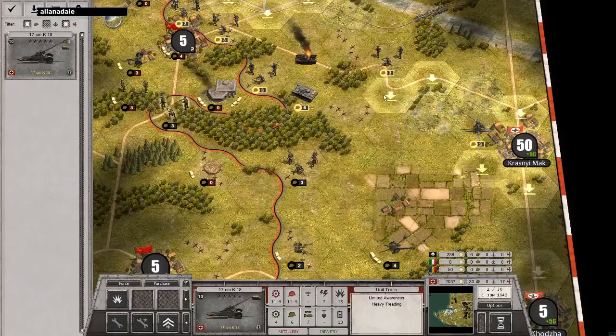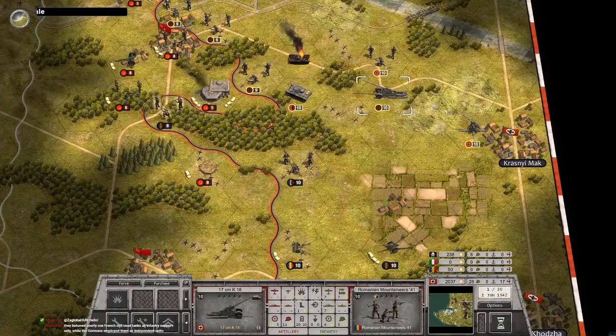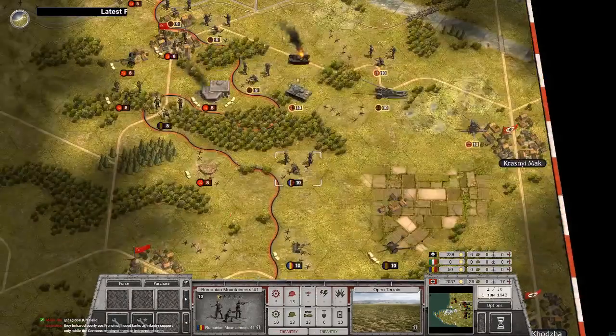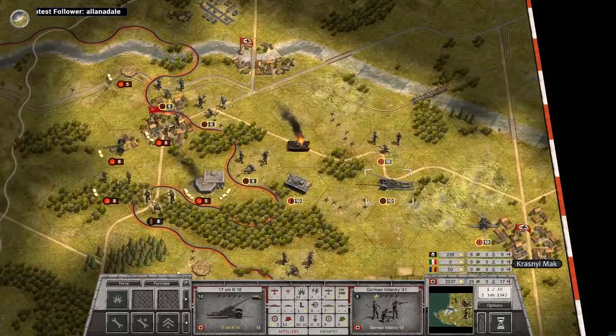Now, another really cool thing about this particular DLC is if you've played Blitzkrieg, you can actually take your core forces from Blitzkrieg and transfer them to Panzerkrieg. That doesn't mean that you're at a disadvantage if you just want to get Panzerkrieg. It simply means that you can take those forces that you used in Blitzkrieg and bring them here.